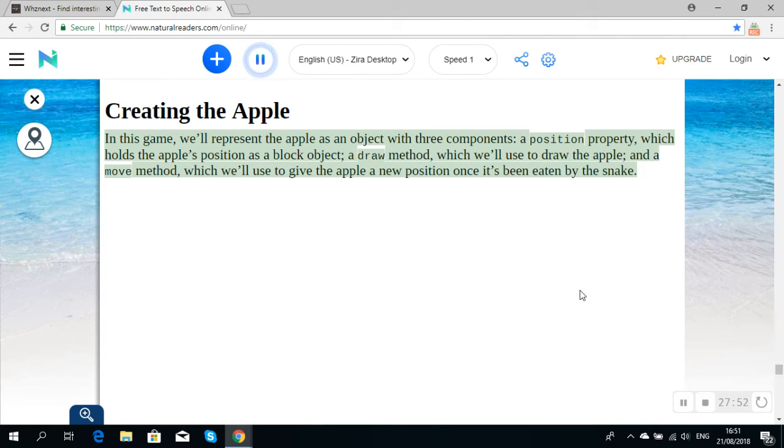In this game, we'll represent the apple as an object with 3 components: a position property, which holds the apple's position as a block object, a draw method, which we'll use to draw the apple, and a move method, which we'll use to give the apple a new position once it's been eaten by the snake.